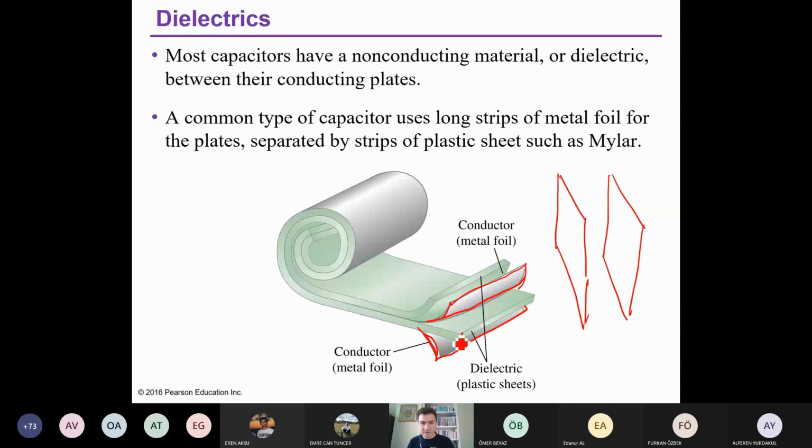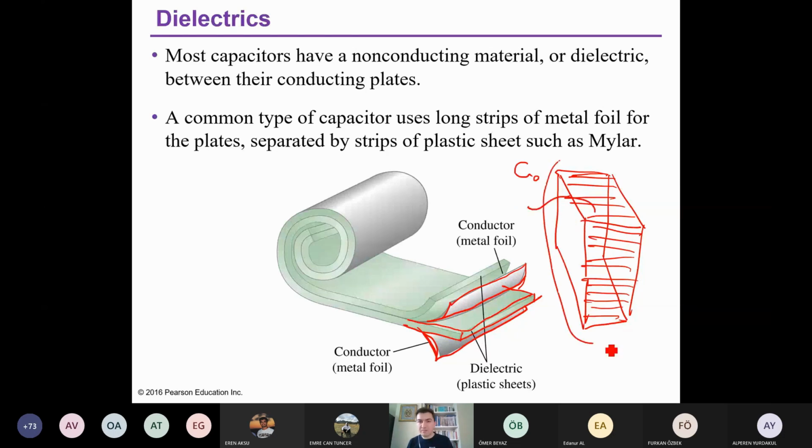This is dielectric material. You put this dielectric material between the metal plates, and then you completely fill this area with the dielectric material. Before the dielectric, this capacitor has a certain capacitance, and after putting in this dielectric material, the capacitance of the whole system changes, okay? We will learn this property of dielectrics today.